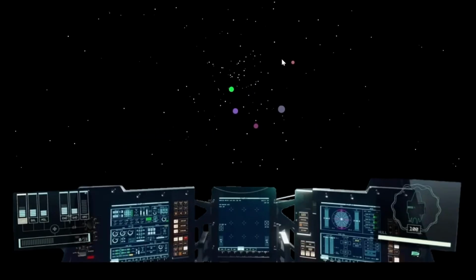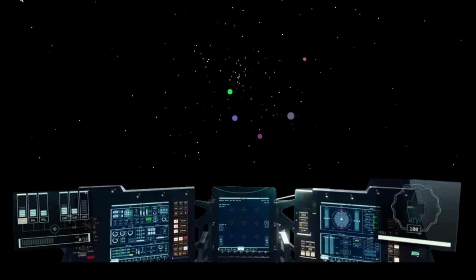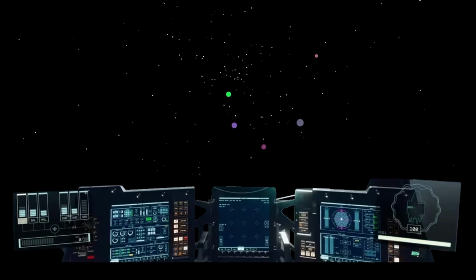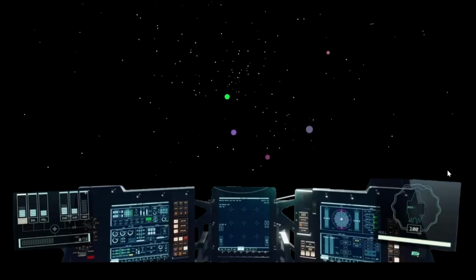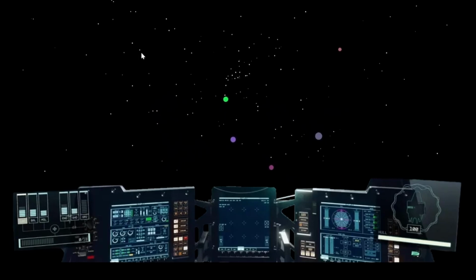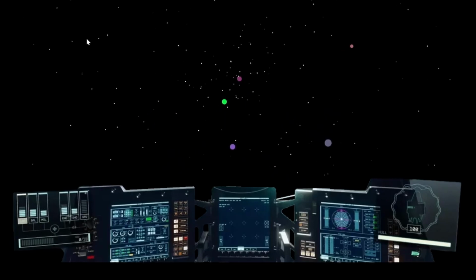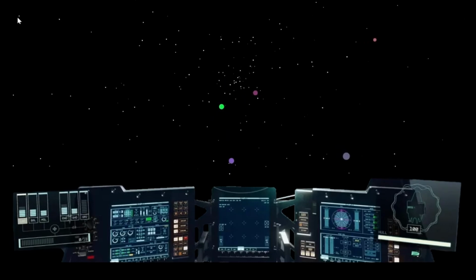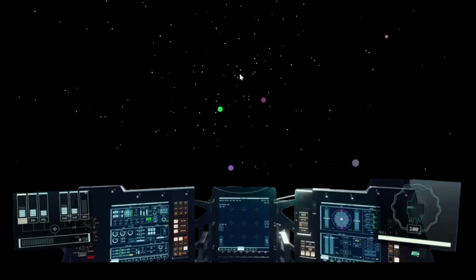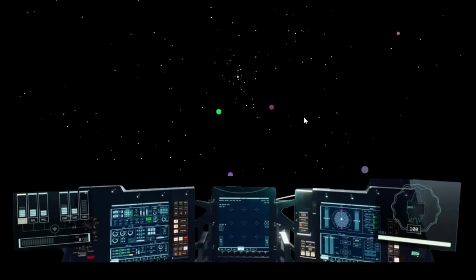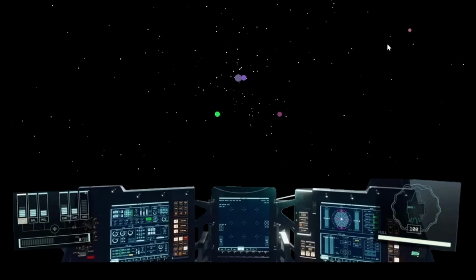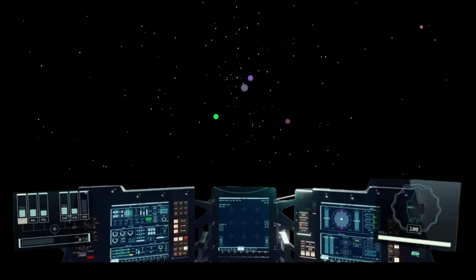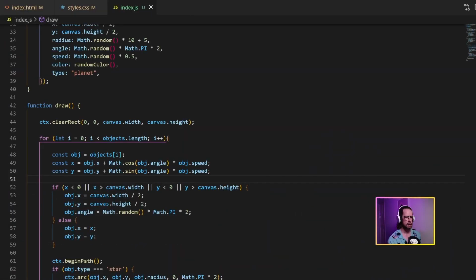And what you can see is they look like they're shooting out of the center, because when they've hit the edge here, the if else we put in, if they've gone outside the boundary, resets them back to the center. So essentially it takes, say, this star, and this star will get to the edge over here. And once it does, it's going to go, all right, reset that back to here. And that star would have got a new random value here and came out from the center. We've got our planets in random colors. As they go off the boundaries, they change colors as well. So it's pretty darn cool.